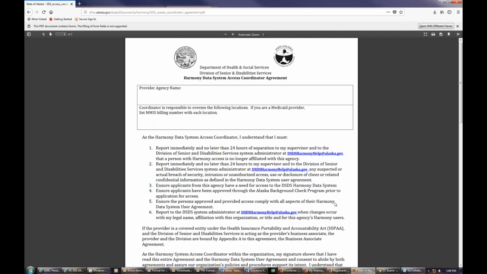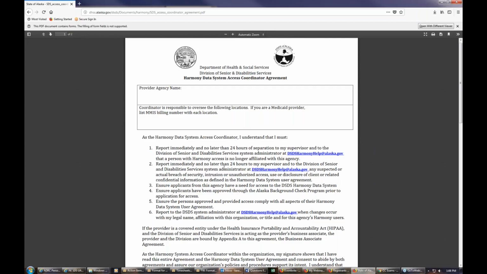And you can certainly download these documents at your workplace anytime. You will need to fill these out, and you will need to understand what the duties are of an access coordinator. So in other words, when SDS has things to communicate about Harmony to your facility, we want to communicate to one person who is the access coordinator.